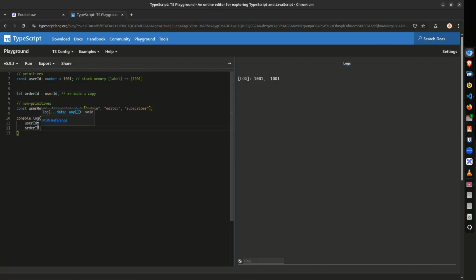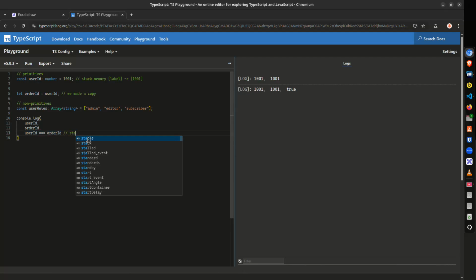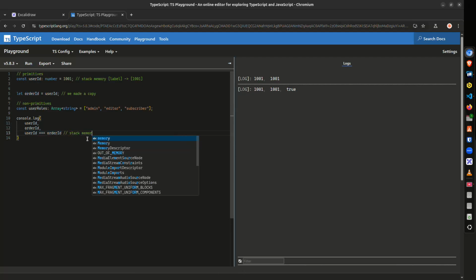Okay, so what happens when you compare these variables, right? User ID triple equals order ID. Okay, what happens? Let's run. So it returns true. Why is it true? Because when you compare user ID and order ID, this comparison happens at the stack memory level, right?